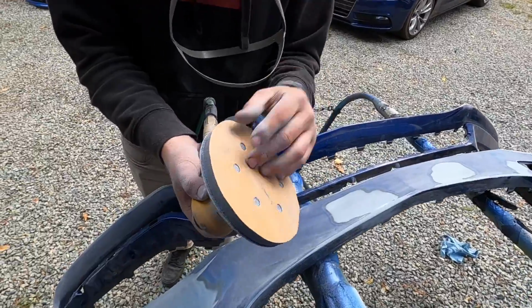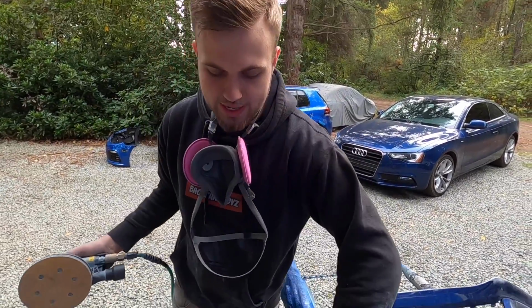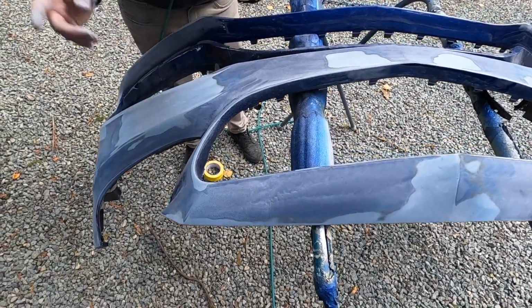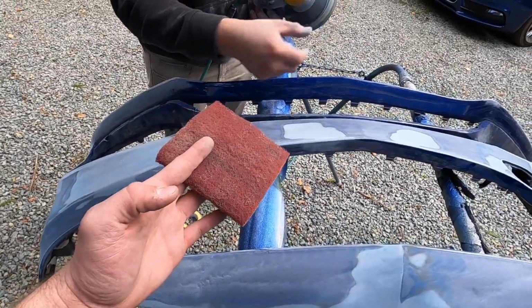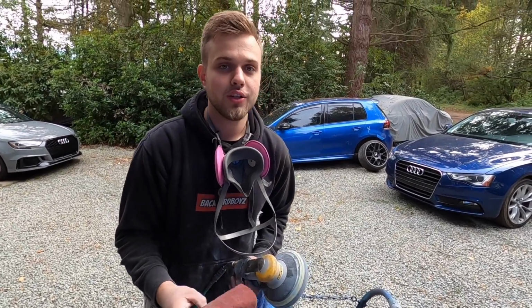Right now we just finish it off with a 400 grit soft pad. Make sure everything is smooth and there's no hairs sticking up inside this. It's called plastic, the raw plastic. And then right after that, we're gonna go ahead and go over the whole entire thing in some red Scotch-Brite, get it primed out and sent off to our body shop to get it painted.